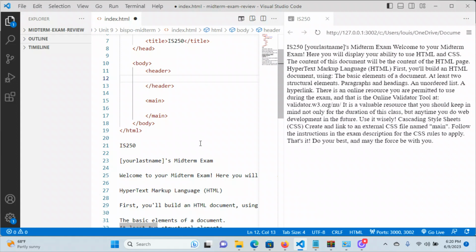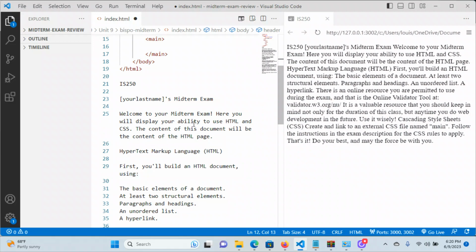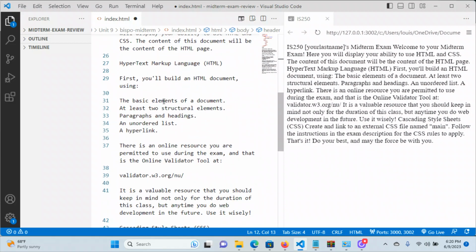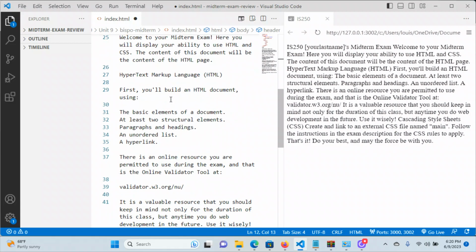So I think that in the instructions here, it's a little bit hard to read, but let's go ahead and start reading these instructions to make sure I don't mess anything up. These are the things that need to get into the page somewhere. The basic elements of the document, we've already done that. And then at least 2 structural elements. Okay, so I've got that, right? If you wanted to go further than this, certainly. But if you just want to nail the points, then boom, got that part done.